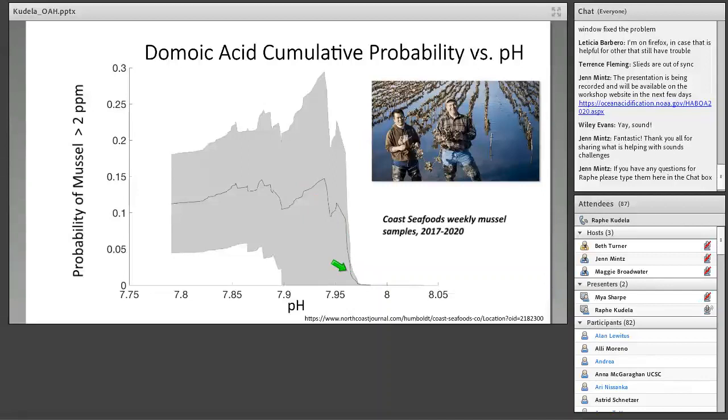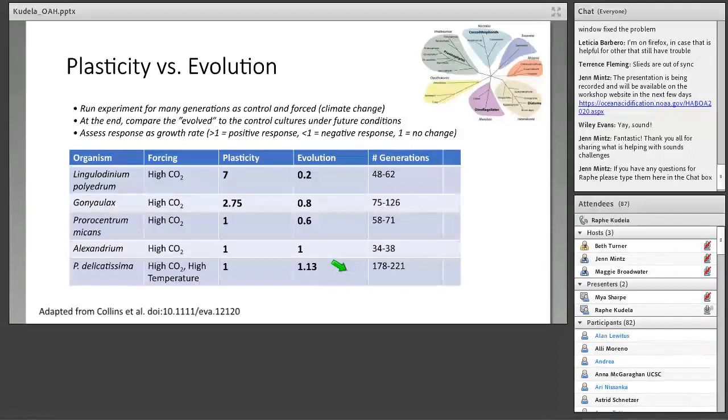And so these are kind of trivial examples, but they show you what we can start to do given that we have these long time series of both OA data sets and HAB data sets. We can start to see, are they at all correlated? Are there connections between these parameters? But that doesn't tell us what's going to happen in the future.